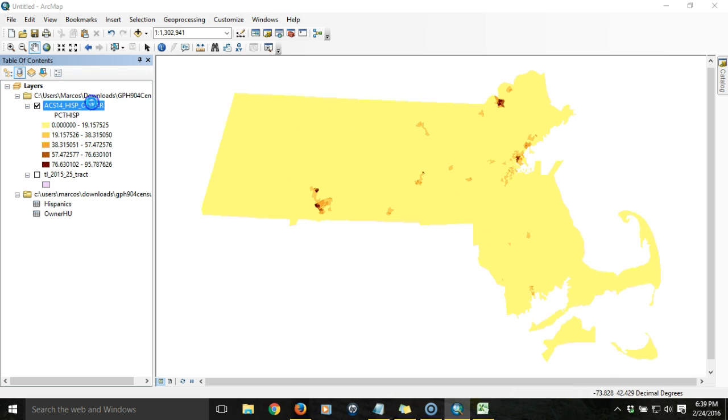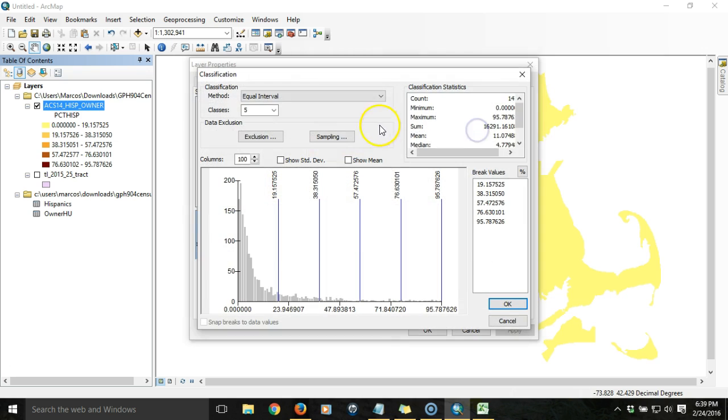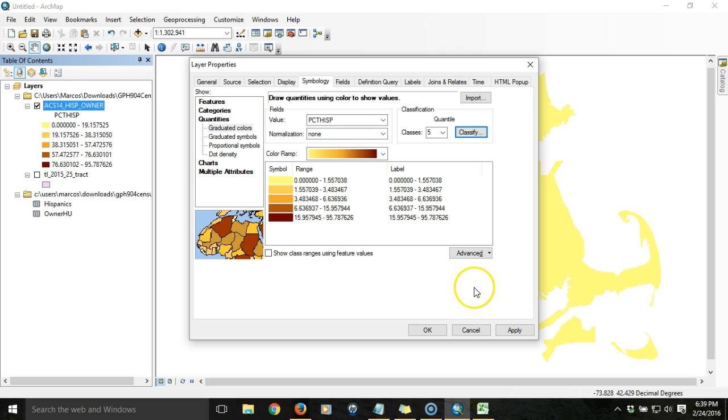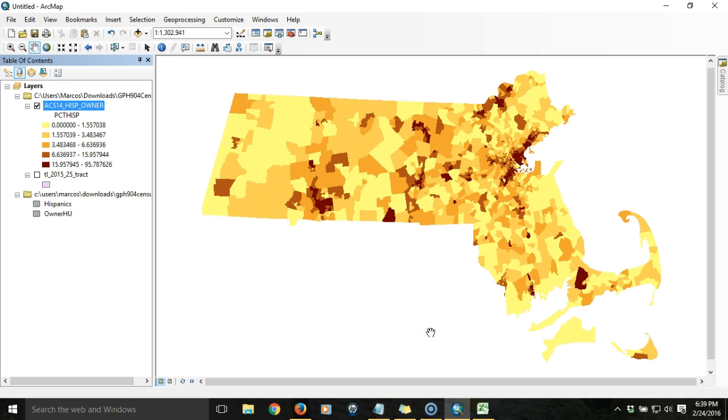Lastly, we could also try another method called quantiles, in which we have the same number of observations in each classification, meaning that each range essentially has the same number of census tracts that fall within it, just ordered from low to high. And we can see that the low numbers have a very high frequency. There are a lot of them, and the high range includes a lot of census tracts because there are very few of them. When we look at the data that way, we see an entirely new pattern. We still see those clusters, but we see a lot more variation in the middle.